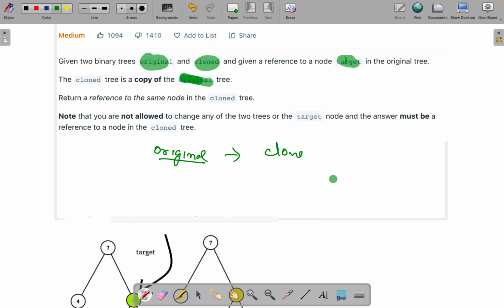That one is cloned, right? And there is one more reference variable which is a target, which points to some node of the original binary tree. We have to find that node in the clone tree, and when we get it we have to return that reference node.